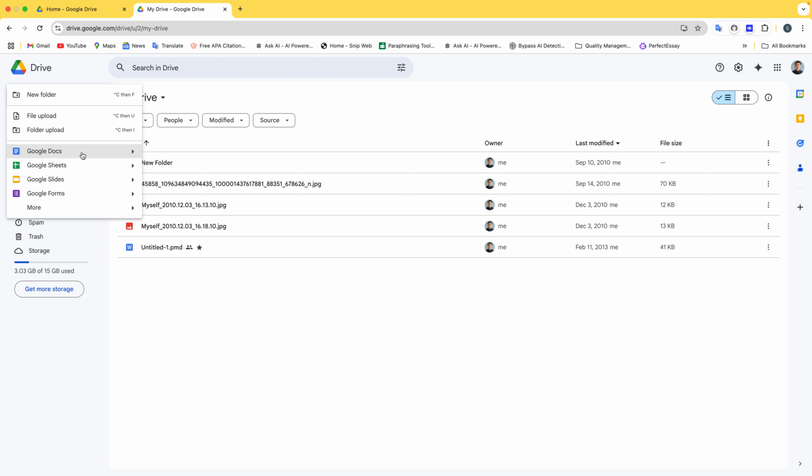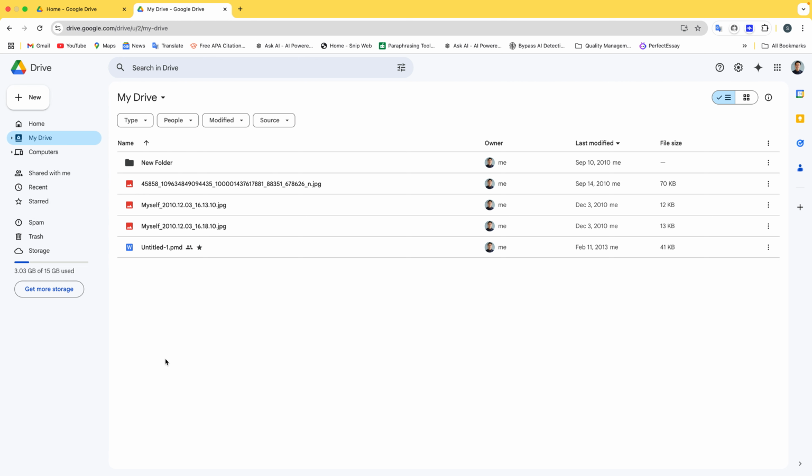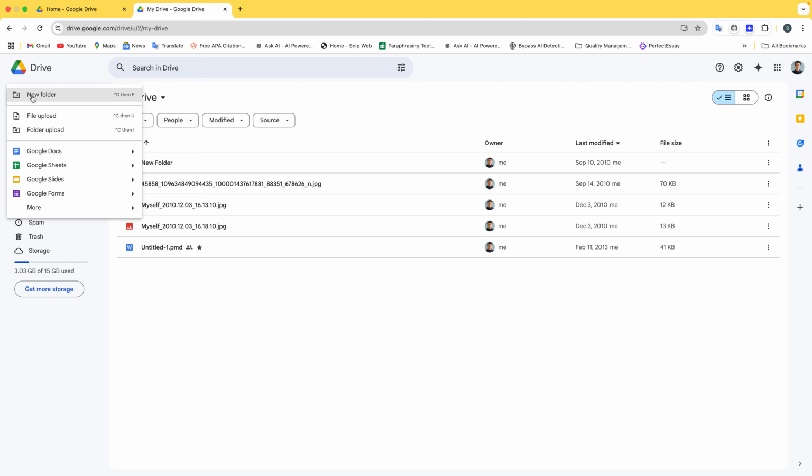So when we're trying to create a Google document, we have to select the folder where we want to save the file, and then we click New, and then we click Google Docs. Then you will see two options: would you like to create a blank document or would you like to try a template.